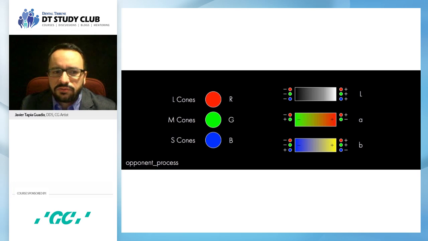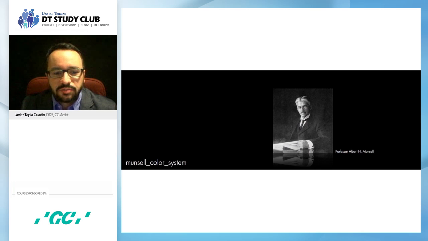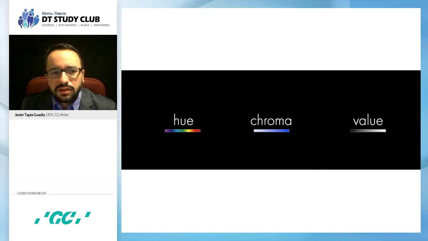maybe it's something familiar to you if you have written some papers about color in dentistry. All the spectrophotometers, all the scientific articles, use LAB values to measure color. However, this is not a very rational system for us for understanding color. So we still rely on the old Munsell color system, designed by Professor Albert Munsell. This system is based on three different parameters, which are hue, chroma, and value. With these three parameters, we can actually define any color.